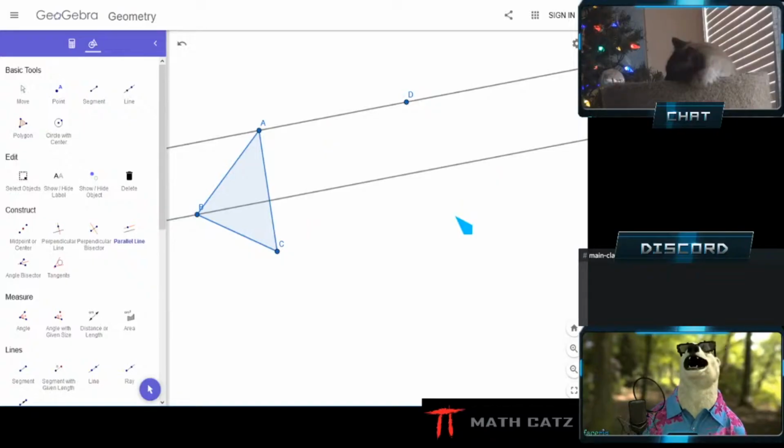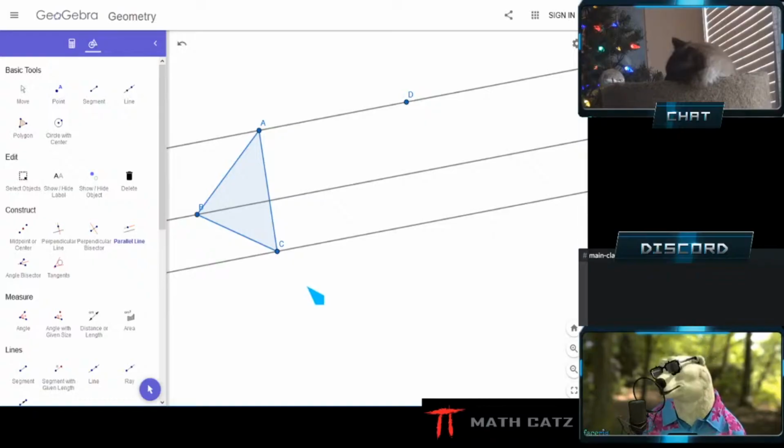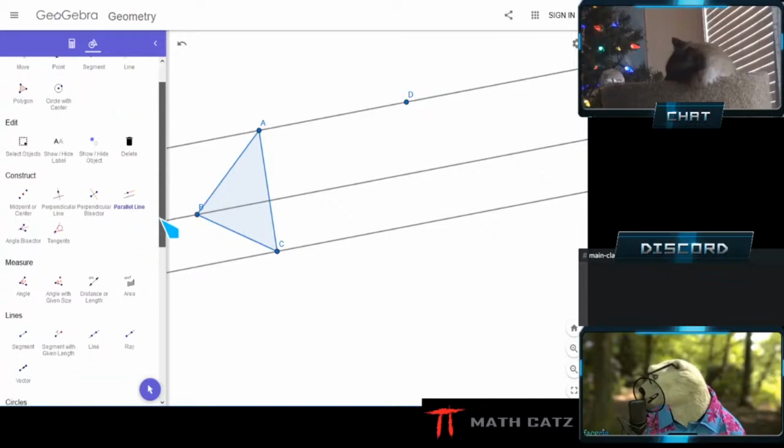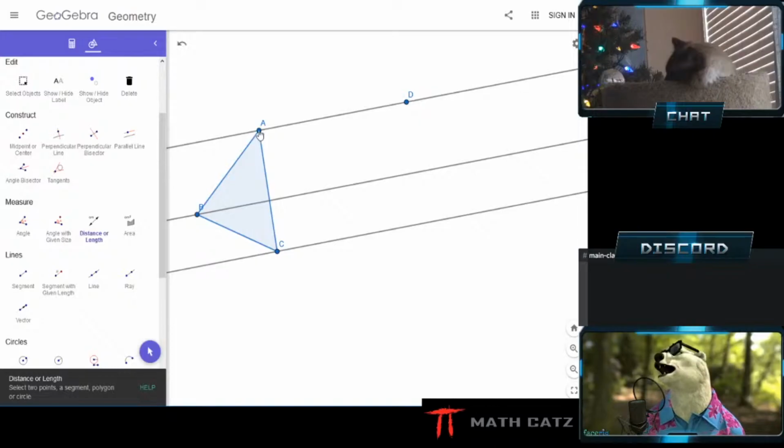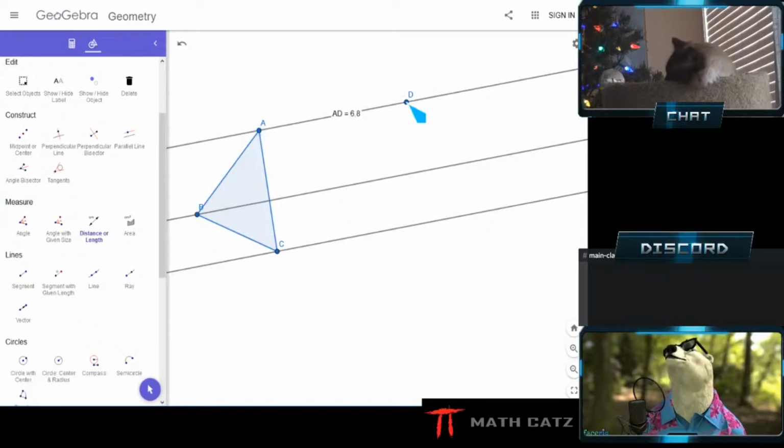Again, if the question asks, show your work to draw a parallel line, that could be a separate question, right? So I don't get too clogged up with detail in this higher level construction. I want to do the same through C to the original line, all parallel. It's doing the things in the background for me so I can focus on this new construction. All right, that is the first step. Next step, I want to measure the distance from A to D. That is how far I'm going to shift my triangle.